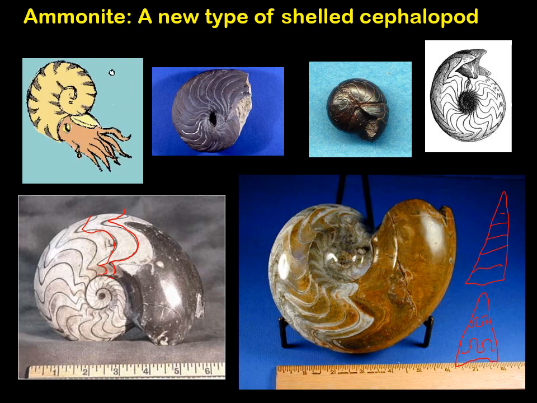So this is a very simple type of ammonite, and by the time we get to the Cretaceous period, their shells are really, really complex and weird. They're doing some very, very strange things in their different environments. So ammonites are this new type of shelled cephalopod that kind of almost replaces nautiloids, but not entirely, but definitely gives them quite a lot of competition.